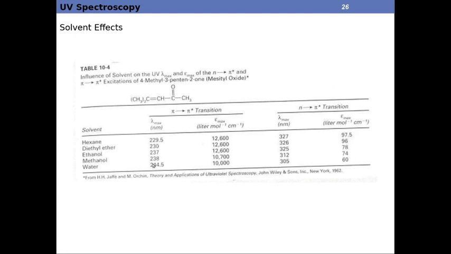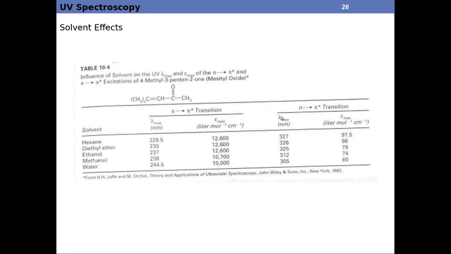And here these values represent the absorption maximum of the pi to pi star transition. You can see that in hexane it's around 229.5 nanometer, whereas as you go down the table, the peak gets shifted towards longer wavelength. So you get around 244.5 nanometer in the most polar solvent. This is expected based on the theory we have already discussed. In nonpolar solvents, the pi to pi star transition energy is much greater, whereas in polar solvents, the pi to pi star transition energy is reduced.